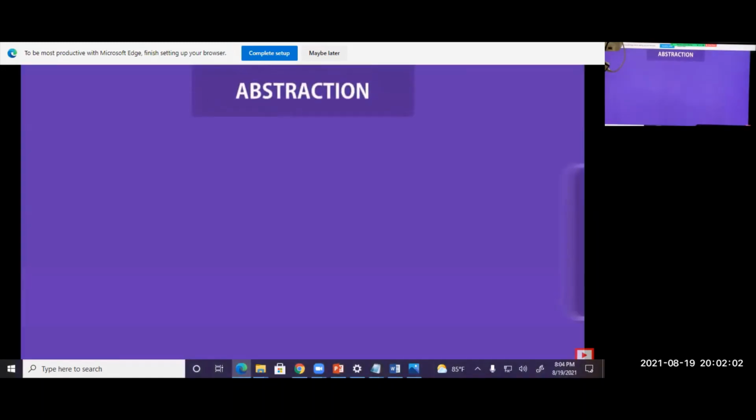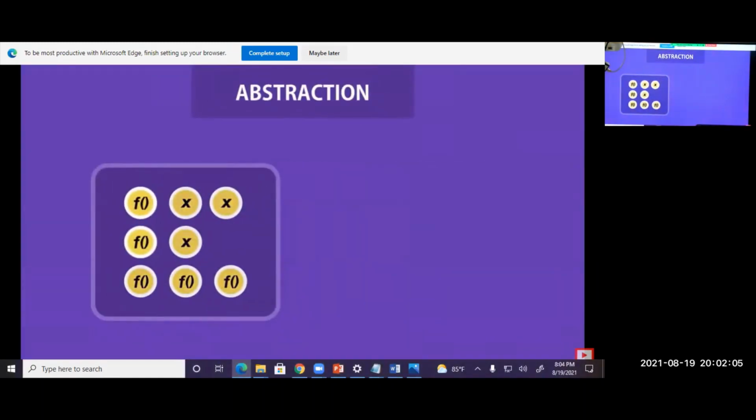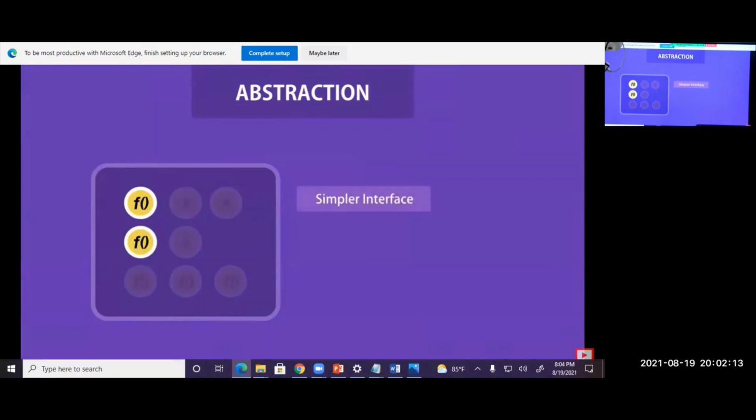We can use the same technique in our objects. So we can hide some of the properties and methods from the outside, and this gives us a couple of benefits. First is that we'll make the interface of those objects simpler. Using and understanding an object with a few properties and methods is easier than an object with several properties and methods. The second benefit is that it helps us reduce the impact of change.